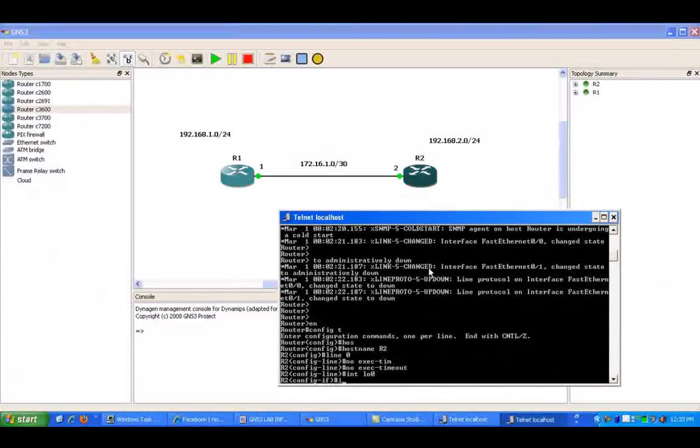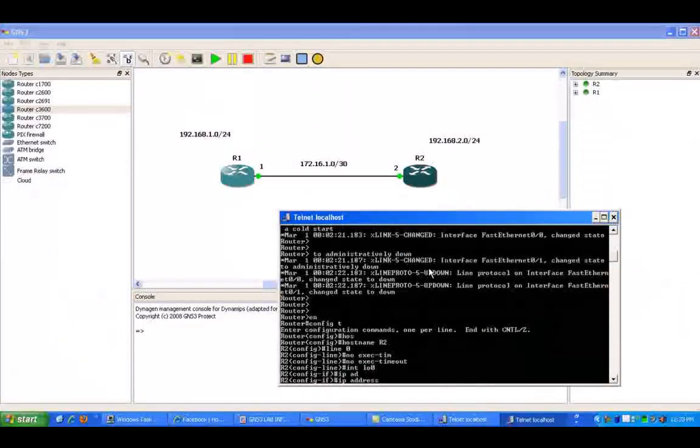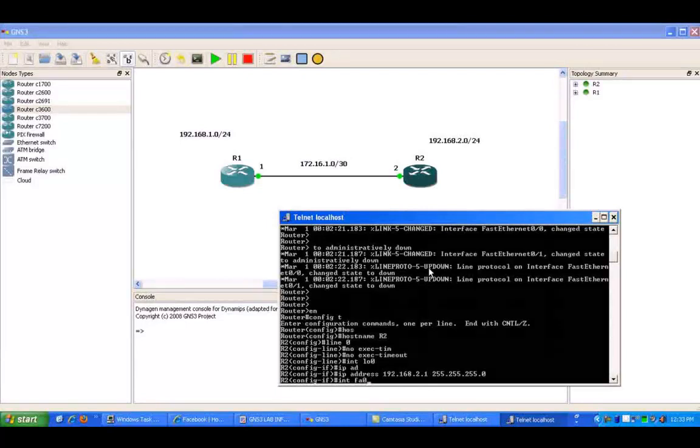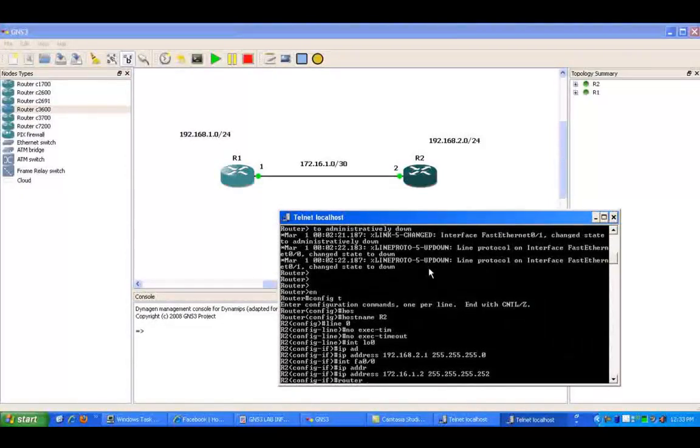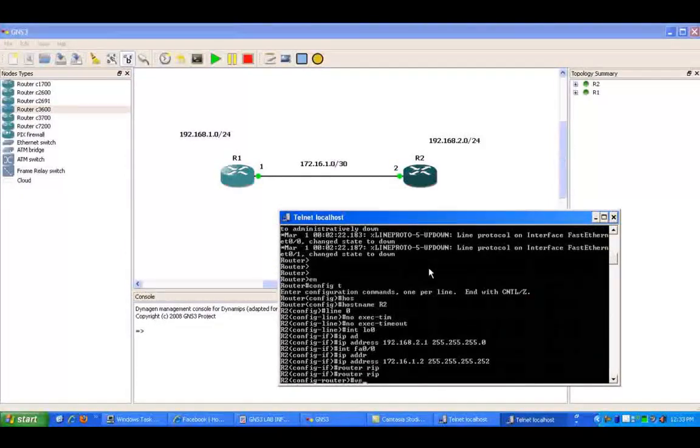So now let's go under our interface loopback 0. We'll give it the IP address of 192.168.2.1/24. Then we'll go under our fast Ethernet and give it the IP address of 172.16.1.2, and that's going to be a /30. Again, fast Ethernet 0/0 on both routers are connected to each other.